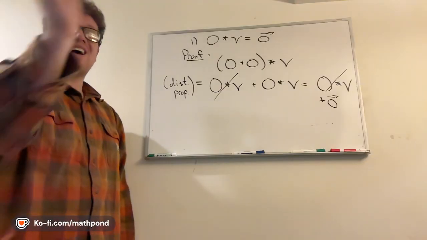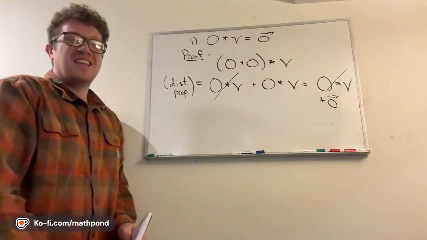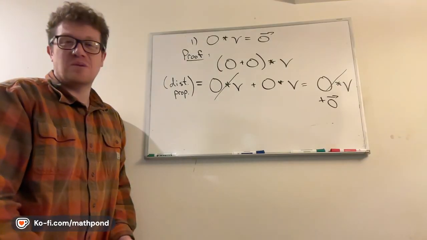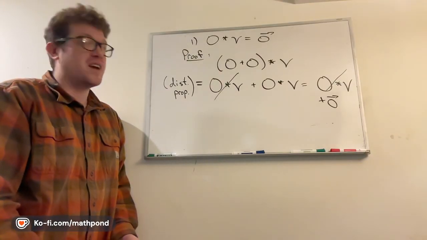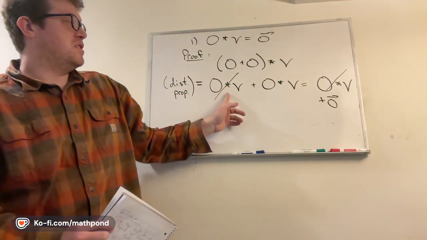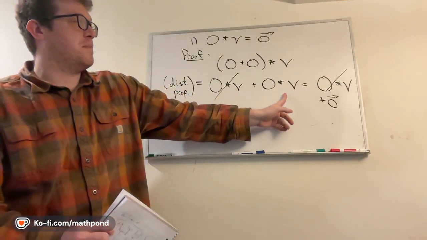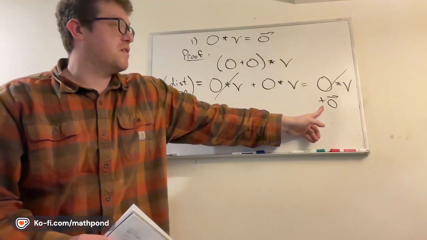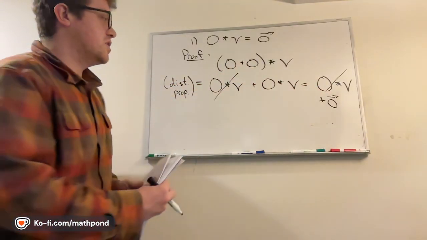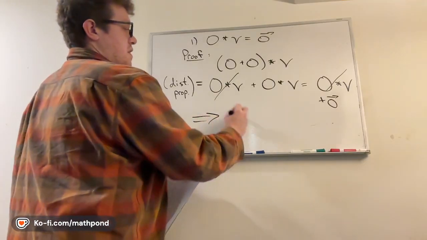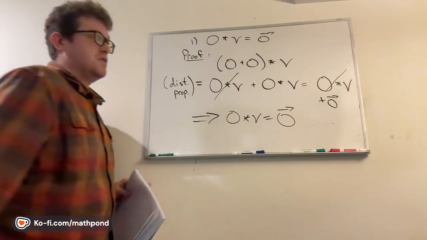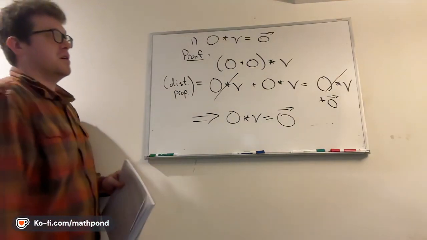That's left cancellation in a group. If you go way back to maybe lesson 1, I think in lesson 1 I talk about left cancellation in a group or right cancellation. So this is left cancellation. We have something plus something equals something plus the 0 vector. These two are the same thing, I can cancel them. So then we get 0 times v is just equal to the 0 vector, because the other two go away. And that's what we wanted to show.